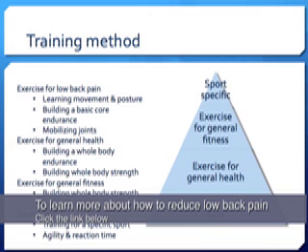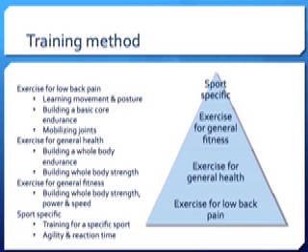And then as we start building the correct movement and the correct core endurance, we then move on to mobilizing joints. So mobilizing joints is things like increasing range of movement, increasing flexibility in the joints, because we know that a more supple and better moving body with mobile joints has less low back pain. But again, it's not just the range of movement. So you can have great range of movement at your hips, but if you don't move properly, then we are potentially going to be experiencing low back pain. So not only do we need mobilizing joints, we need mobilizing joints with good correct movement and good correct posture.